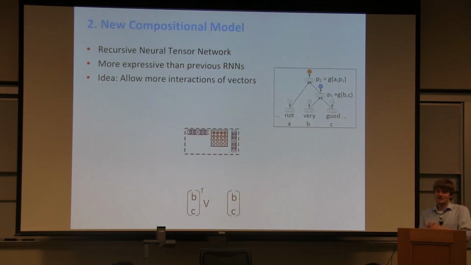And that led us to the recursive neural tensor network, which is the last sort of model of my PhD, which is much more expressive than all these previous architectures, and it allows more complex interaction between the different words and phrase vectors that we're combining. And so now again, we have these basic Lego pieces. We're going to put them together in a new way. We won't go through all the details, but I give you kind of a summary of the math and how it's different at the end.